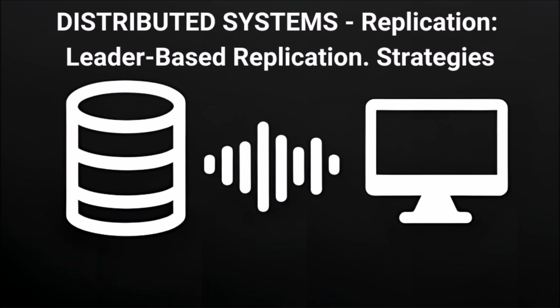Fencing is a mechanism for preventing data corruption and ensuring data consistency, particularly in failure scenarios where the primary leader database might become unavailable or unresponsive. Okay. The fundamental goal is to avoid a situation known as split brain. Split brain. Yeah. That's where two separate nodes in the replicated system mistakenly believe they are the active leader, maybe due to a network partition or something.